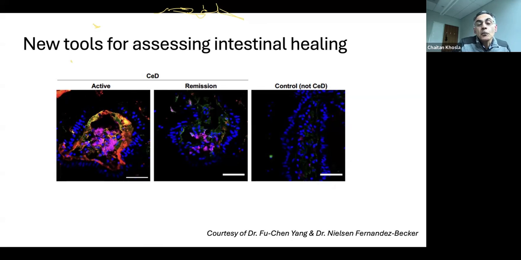And I think you can just look at these pictures and tell that there's something interesting going on here. Now, this tool was built based on animal studies and test tube studies, and it's going to take a long time to tell if it's going to be useful or not. But this is effectively where the research is going, to develop minimally invasive methods to monitor intestinal healing in a lifelong condition.